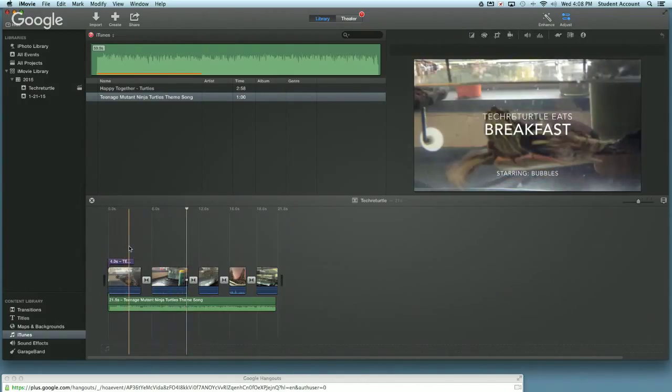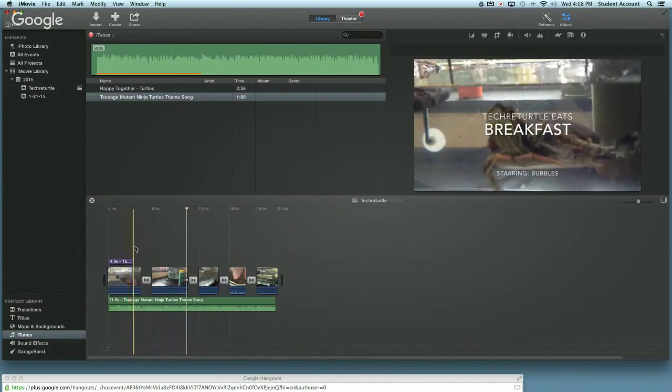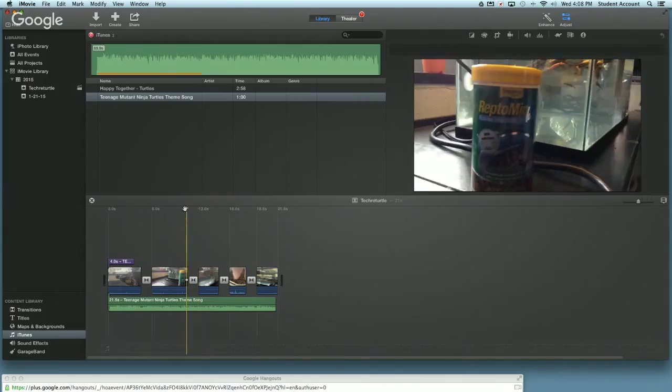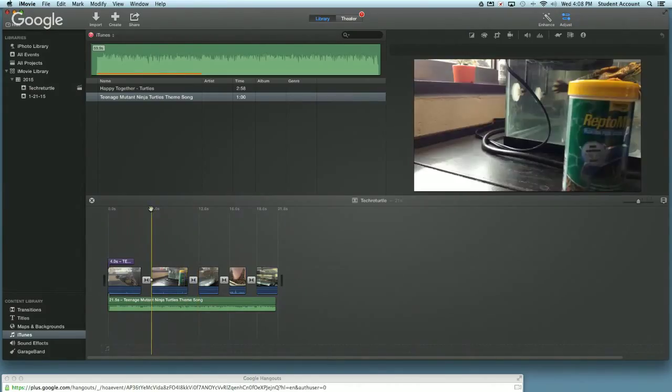And as we add these different enhancements, we start to get a little bit more professional, a little bit more engaging of a piece of media here.